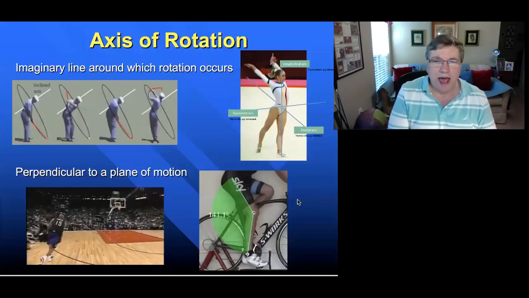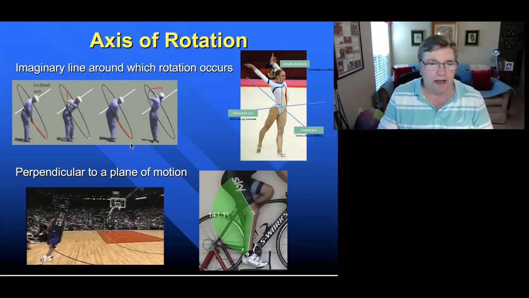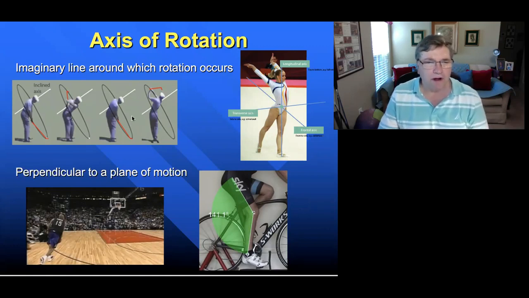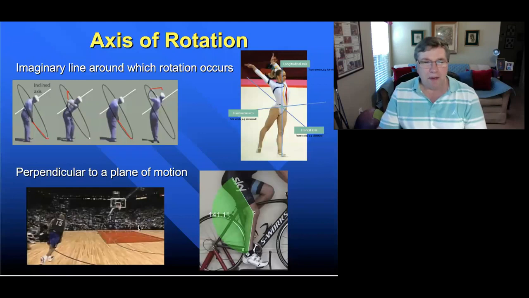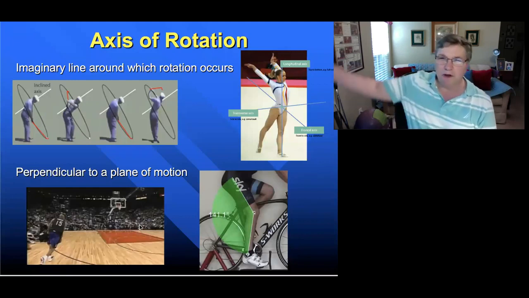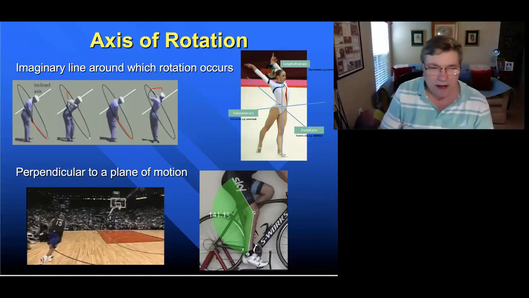And then related to axis of rotation. This is an axis around which movement is occurring. It could be a joint, it could be the shoulder, the elbow, the knee joint, it could be the trunk here for a golfer. Or a basketball player dunking, for example, it could be movement of the shoulder and hand.